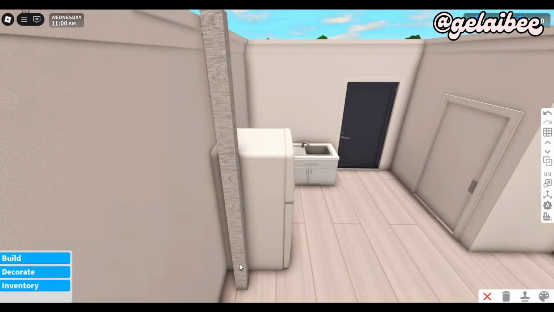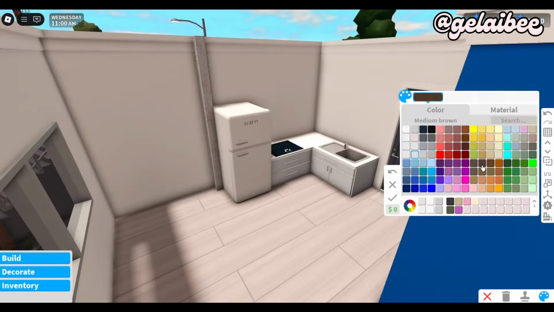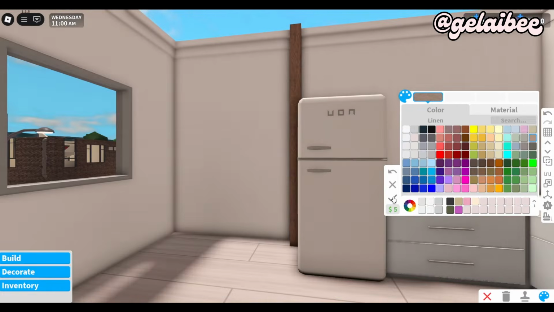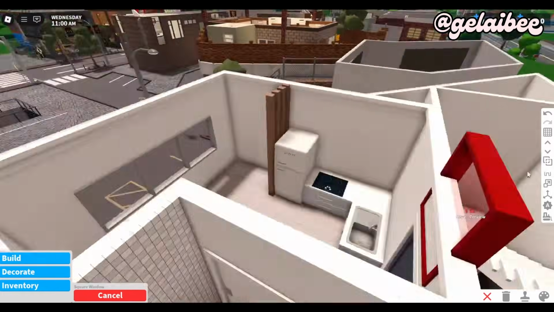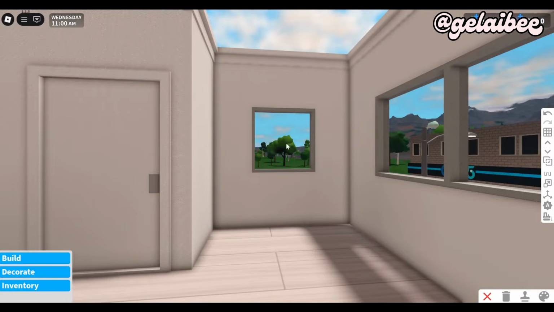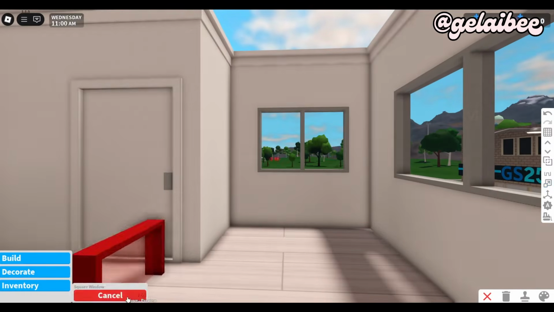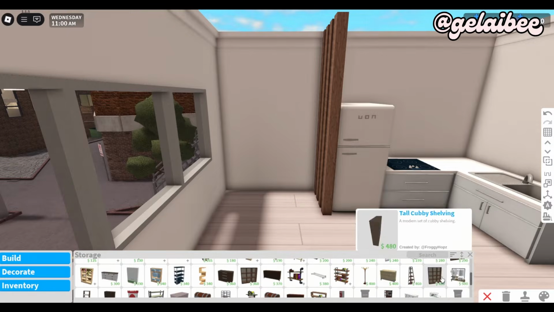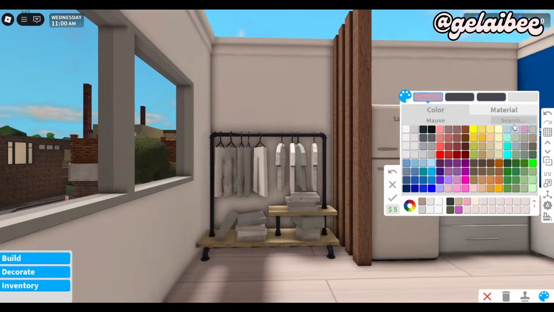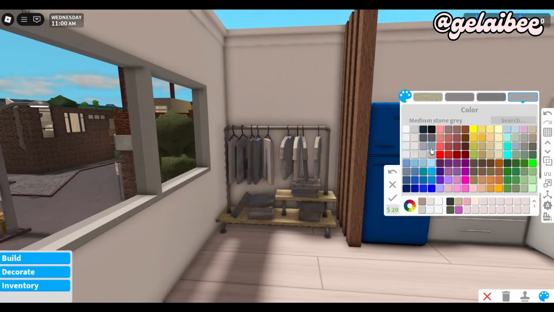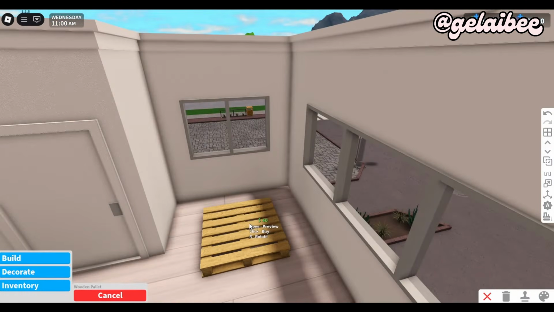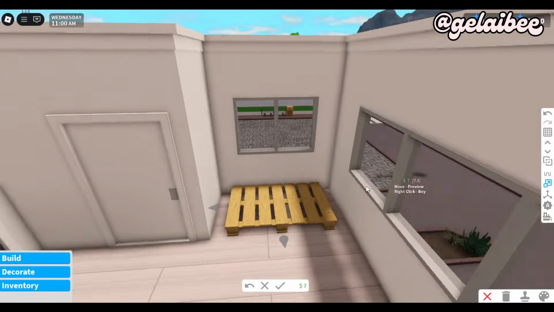Since we don't have a bedroom for this apartment, I'm just gonna make a separation by adding this thin pillar. I'm coloring this linen so it would match the minimalist aesthetic style we will do for this apartment. I also added a window on the left side of the room. Anyways, I've decided that this room is being rented by a fresh college graduate. She likes to have this aesthetic style of room, so I added this open wardrobe rack.